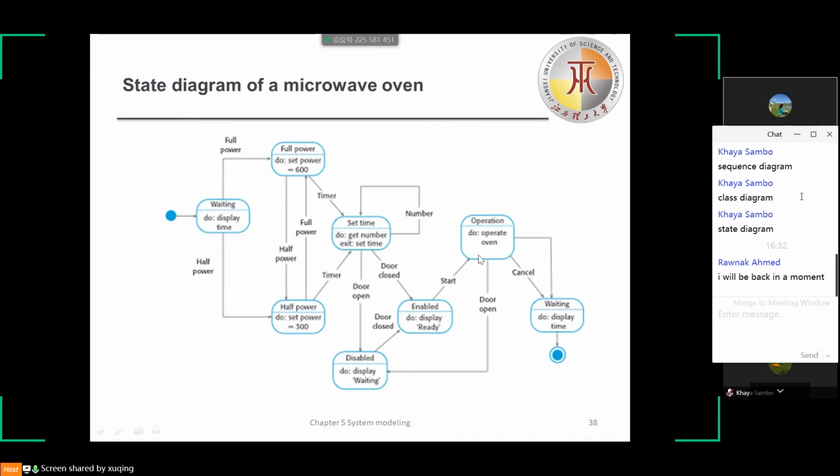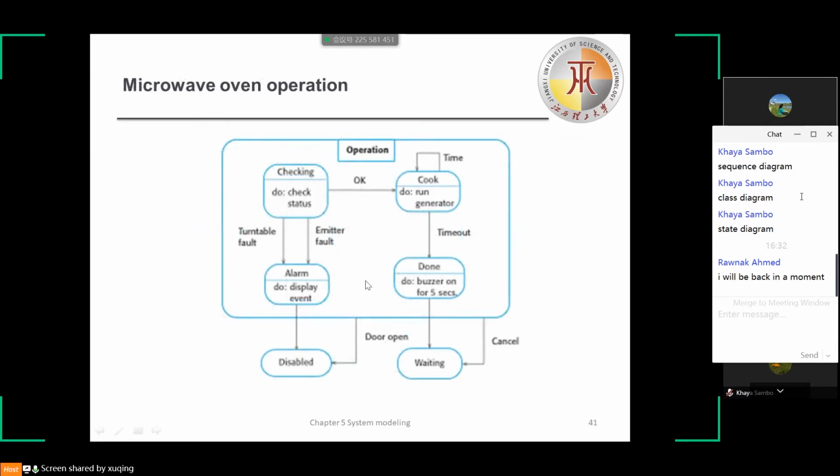We'll see how to expand this state operation. You see this figure. Here, we illustrate the operation state. This operation state can include a number of substates like checking, cook, alarm, dumb, disabled, waiting, etc.